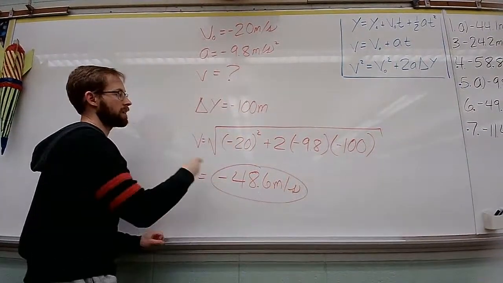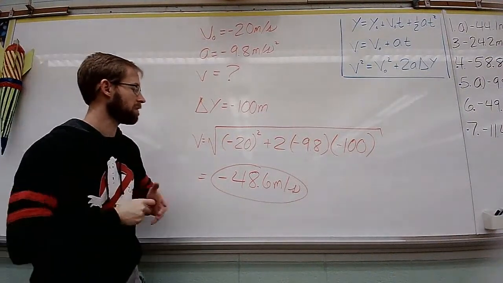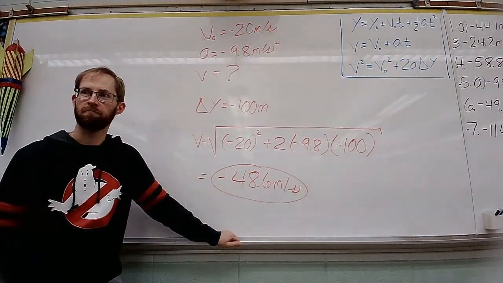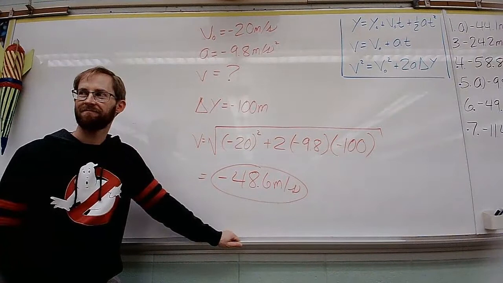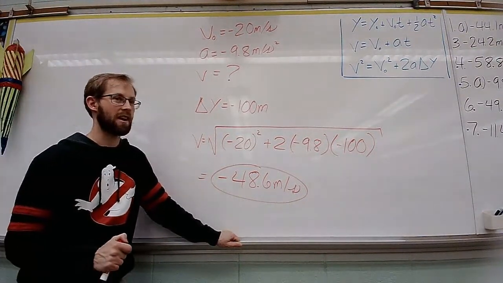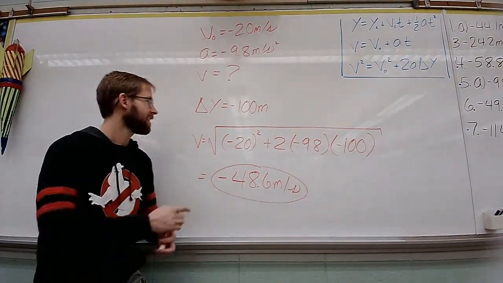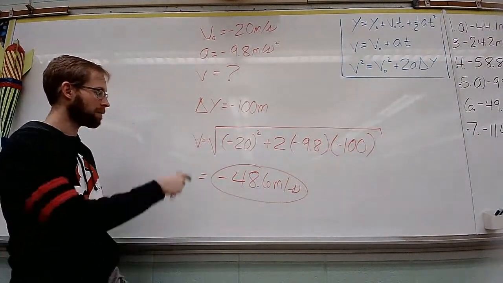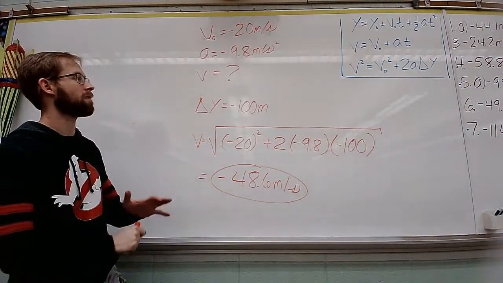Now, when you run this calculation, you get positive 48.6. What gives me the right to change it to a negative number? Going down, that's true, but what mathematical concept allows me to do that? Plus or minus, yeah. Because we're taking the square root, the result can be plus or minus. And I'm going to pick minus because I know the object's going down. And that's number 5.